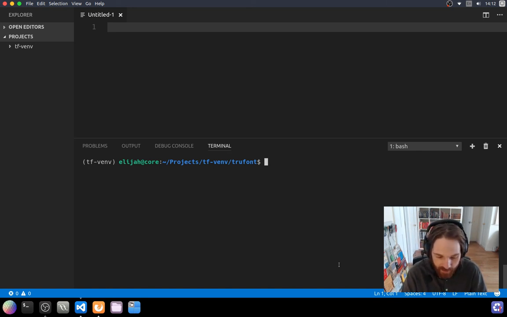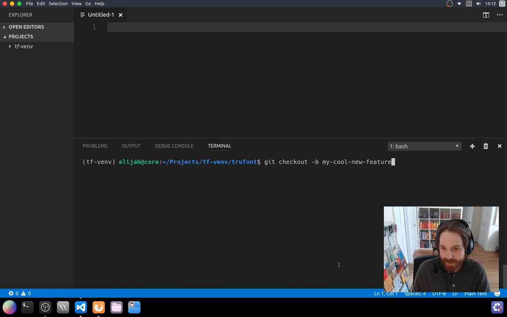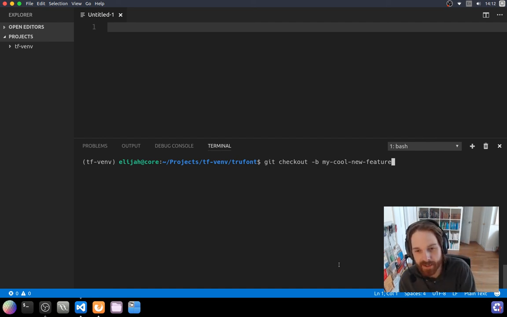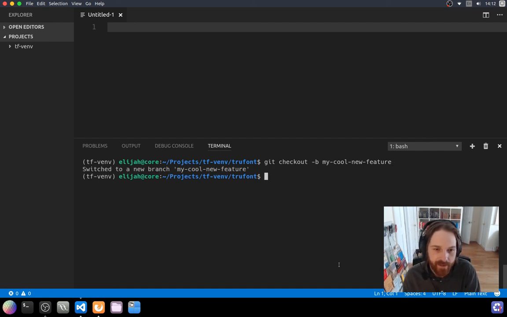To do that, I'm going to do git checkout -b my-cool-new-feature. This is a little confusing because there isn't a branch called my cool new feature, but by doing this checkout, we create it. And it's confusing because it doesn't really say created.